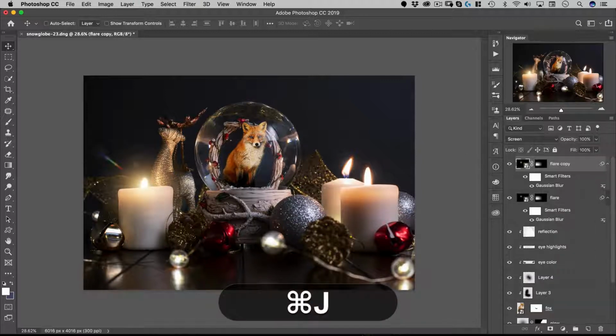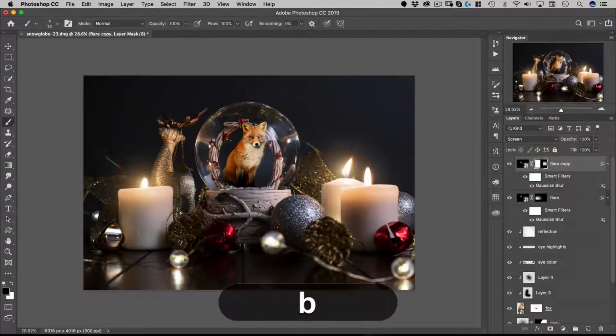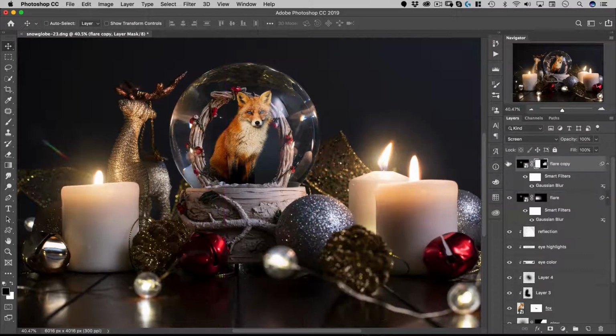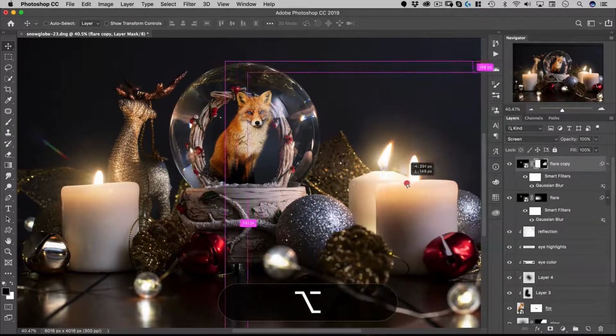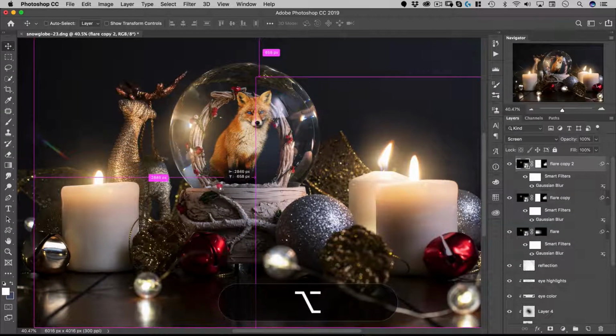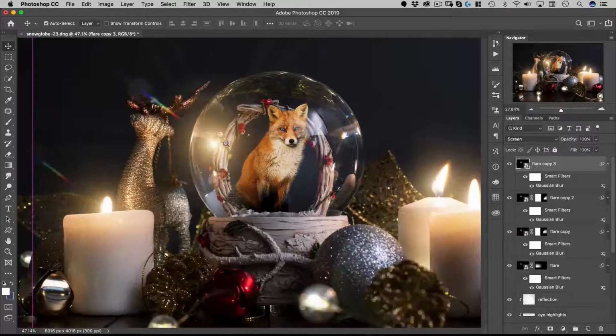All right, so let's go ahead and make a copy, Command J. Let's put that on here, and on this one, I'm going to go in my mask, and with a large black brush, just brush that out. That looks quite nice. And we can do one last one there, and then maybe add one here. All right, let's delete the layer mask on this one. Kind of ta-da one.